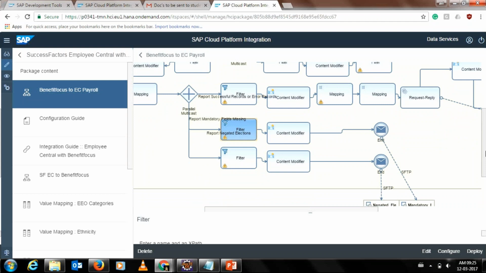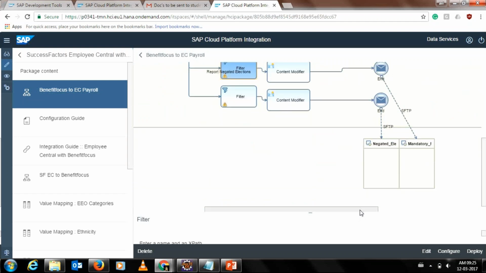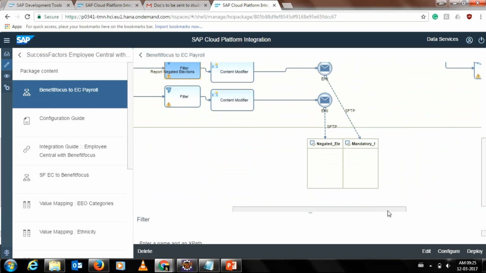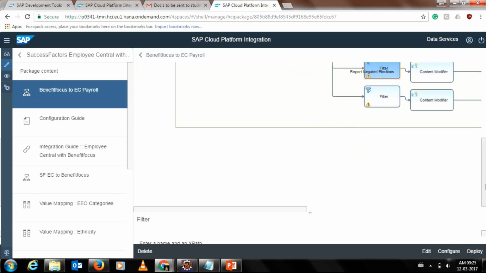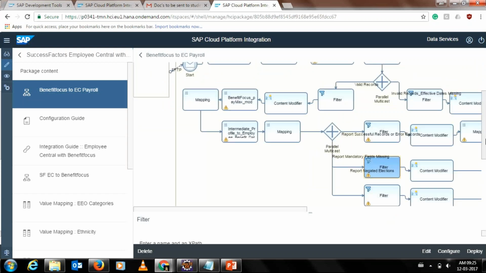They are giving a place where you can keep your variables to use in a later portion of your configuration. It's SAP practice that once your payload has been changed, you use one more content modifier and provide the variables which can be changed and saved.